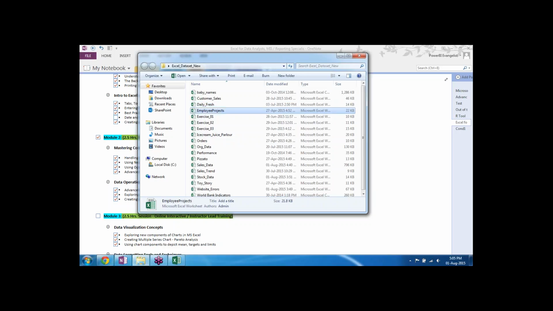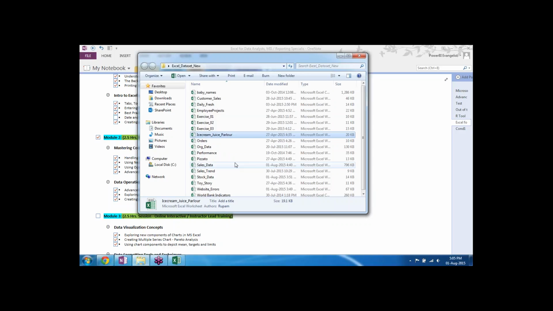We have some data sets related to employee projects as well. Some analysis-related data sets are very useful, so we will see how we can actually analyze some of the data. We'll see some interesting facts, like checking whether Bangalore temperature has any effect on the ice cream sales of the vendors. We'll do such kind of analysis. How is weather affecting the sales? Is there any relation between those two things? If there is, then what is that relationship?